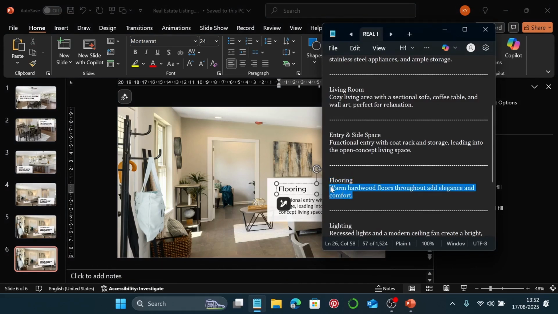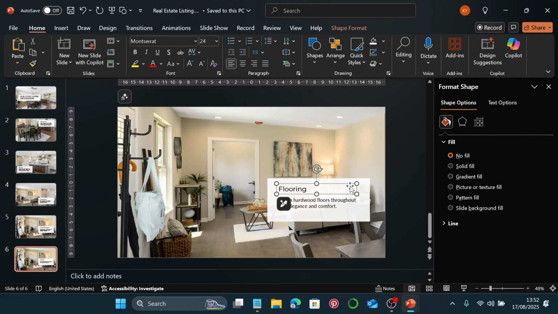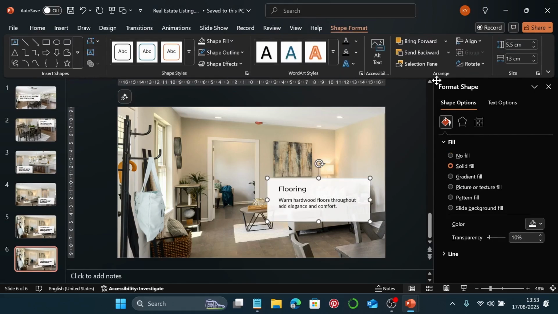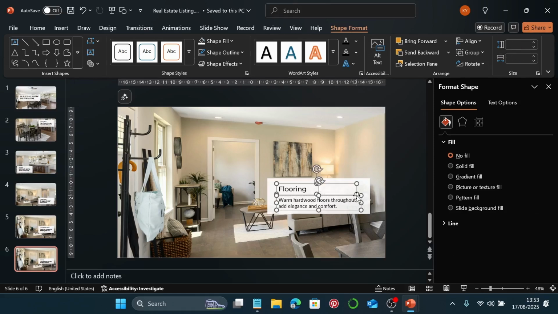I'm going to copy it and select everything and then paste. This time our text is a bit shorter, so we can make the rectangle 4.5, and I'm just going to move it up a bit.